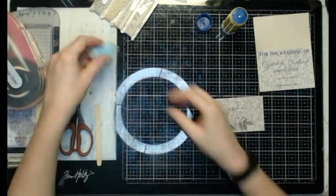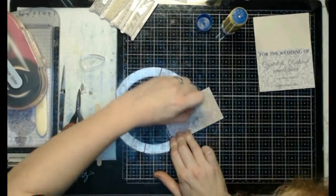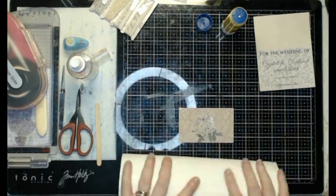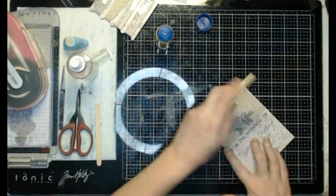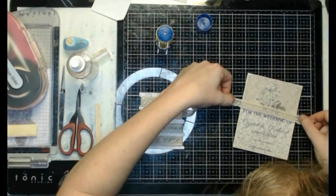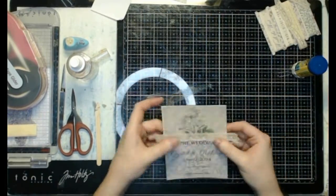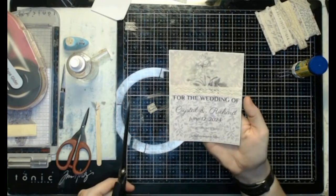Because the rub-ons are relatively water-resistant, I used that pale brown all around on the upper part of my Save the Date card so that that rub-on would show up a little bit more. And then I just spritzed it with water and cleaned up the excess ink gently from that rub-on. Then I just glue on my lace to this one and trim the edges. And now I have my second Save the Date card finished.